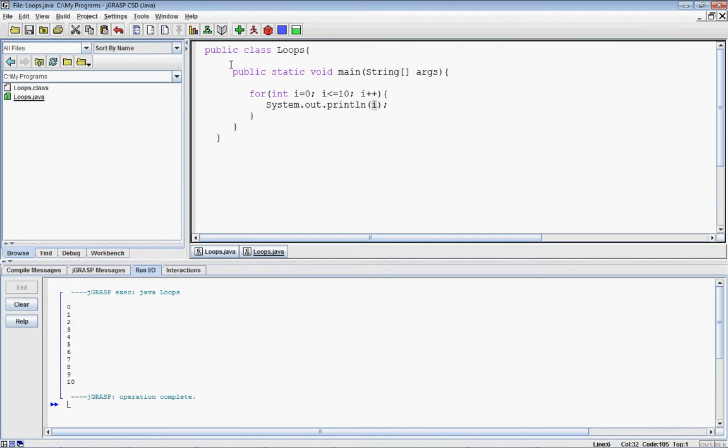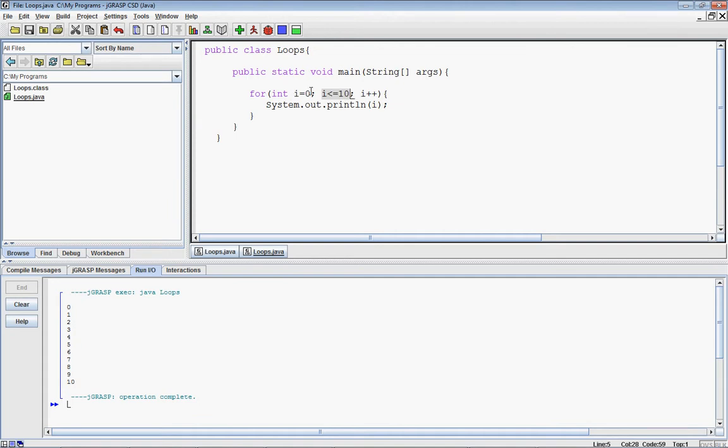When Java comes into your main method and the app is running, the first thing that Java does is to come into the for loop and create this integer variable i, and set it to 0. The instant it does that, Java goes to the second clause, which is to check, is i less than or equal to 10? As long as i is less than or equal to 10, it will continue the loop.